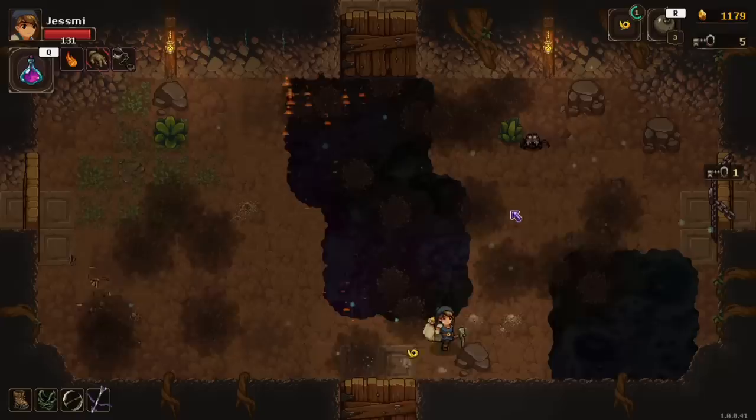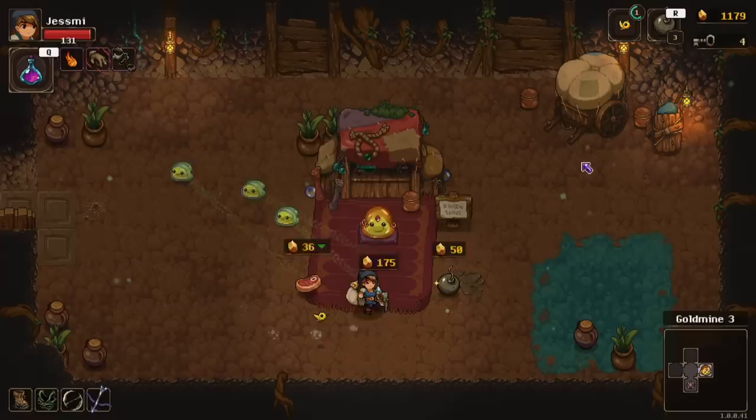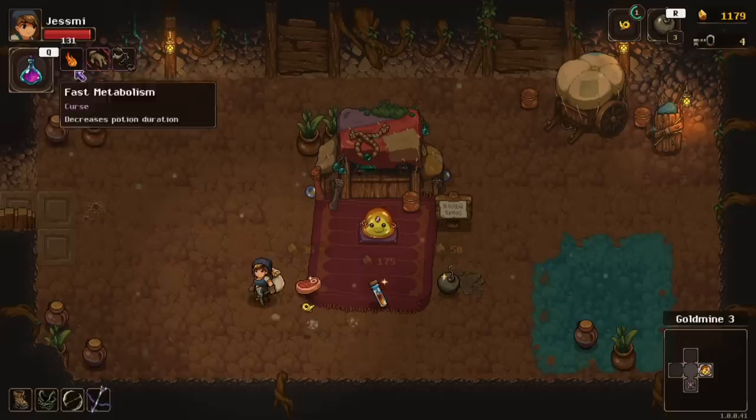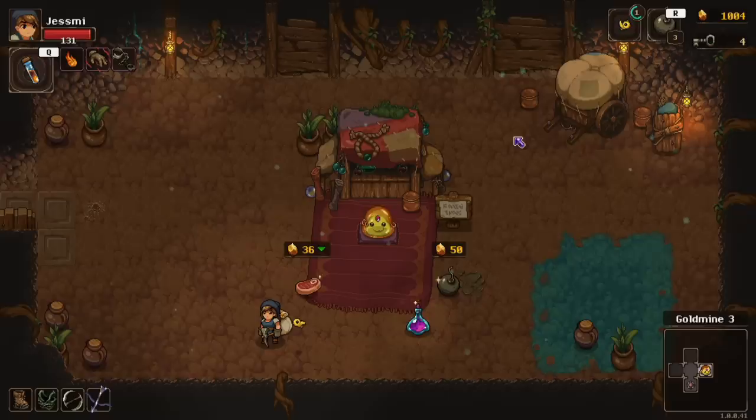All right, not too bad. Let's go this way. Check the shop out. Oh, that seems good. Can I hold more than one potion, I wonder? No, I cannot. Okay. Well, I'll keep this one. I'm gonna try to get that arrow effect happening.